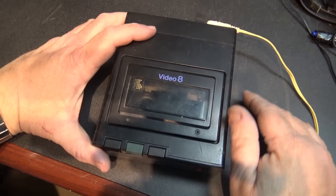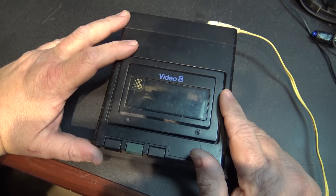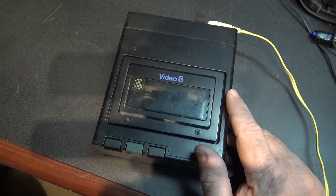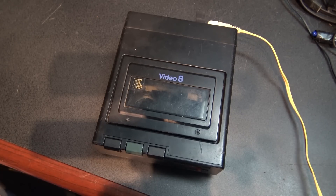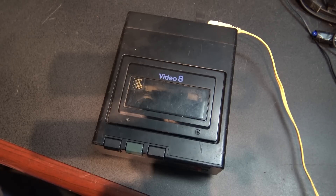When Sony first launched the 8mm video format, they actually tried to make a go of the rental market where camcorders would be rented out. They actually gave away, or provided at a special price to Sony dealers, a little pack — it looked like a little suitcase. The shop that I worked at had some. It had the little CCD — I think it was called a CCD M8 — and it basically looked like a book, like a little square block, like a brick. I don't have one of those cameras; I wish I did.